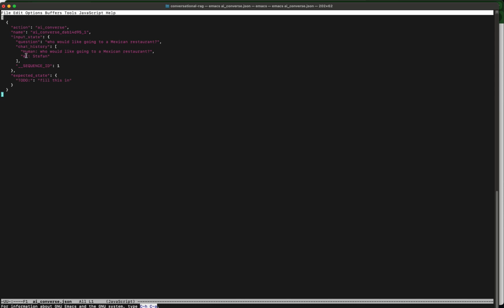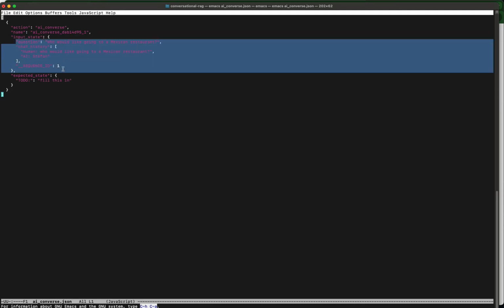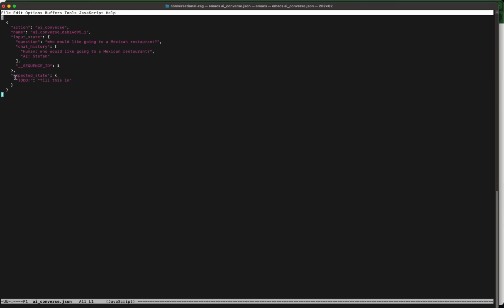What it did was it effectively set up this initial state here that pulled from it, and it's up to us to fill in this expected state so that we can then use it for whatever the intended methodology or tactic you're using to evaluate the output, whether it's exact, whether it's fuzzy, whether it's calling out to some sort of LLM to grade things, etc. This is then the idea. So you set up the input state and the expected state in a way that helps you run the test case.